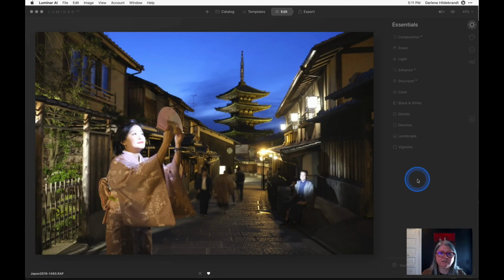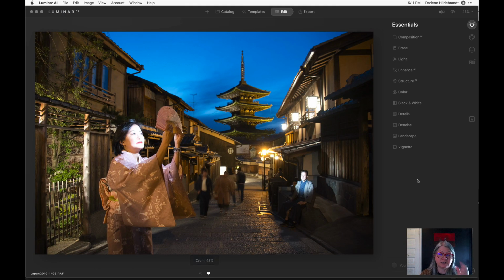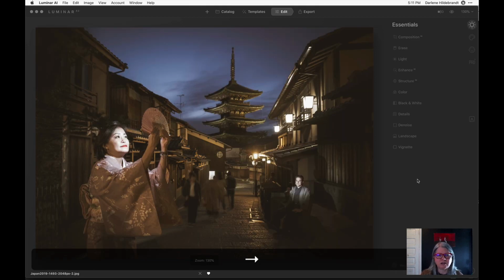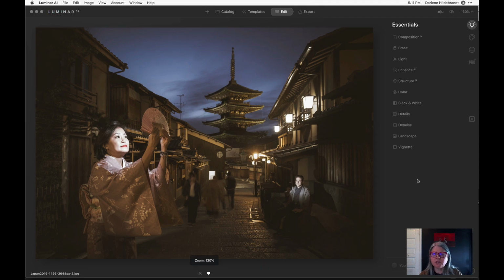Another image that was a little bit overexposed, we were shooting this in Kyoto and literally the light on their faces just from their cell phones. So the overall image was a little bit overexposed. So I wanted to kind of pull back some detail, but there's not a lot there. So I went with something a bit moodier, and this was easy to do in Luminar as well, using the mood in the creative panel.